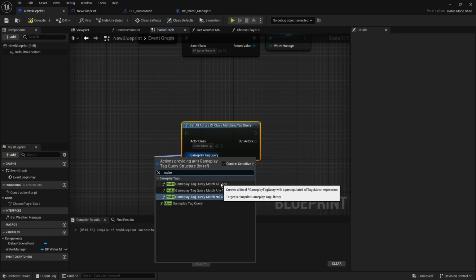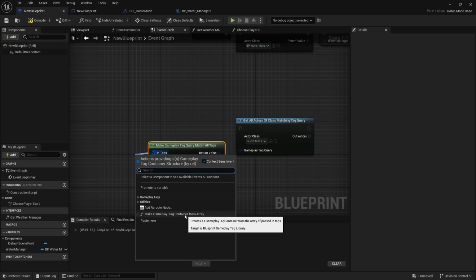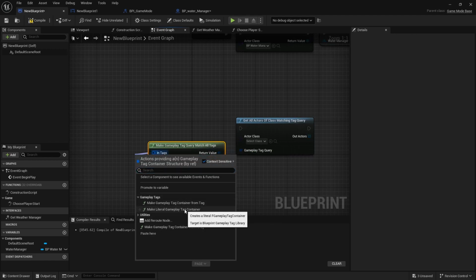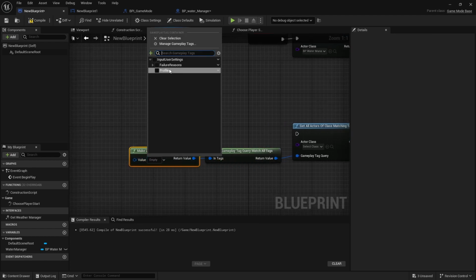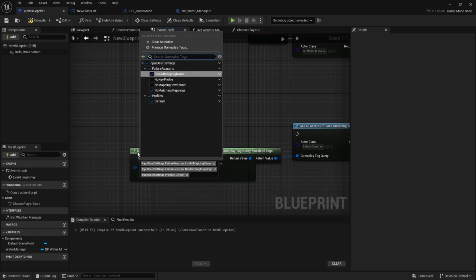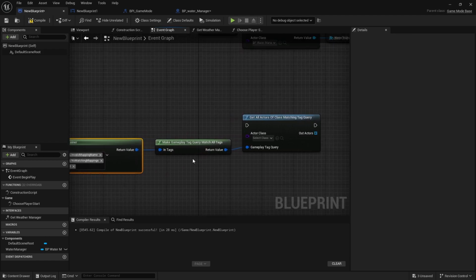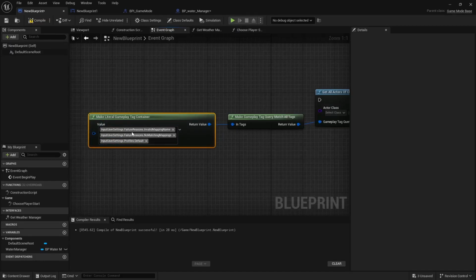So what you would do is click on one of these, then you have in tags. We can do from array, but we also have different ways that we can create this. Container is probably pretty convenient. Now I don't have my own custom tags, but here we have Unreal tags. So let's say we want multiple tags, these tags. Let's go through the logic: if the object has all of these tags, it will be considered in this output array. So we would have to match these 3 tags.